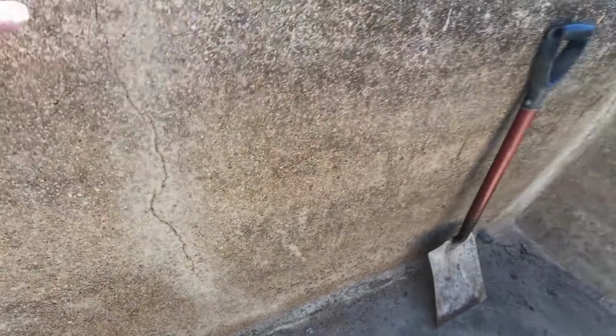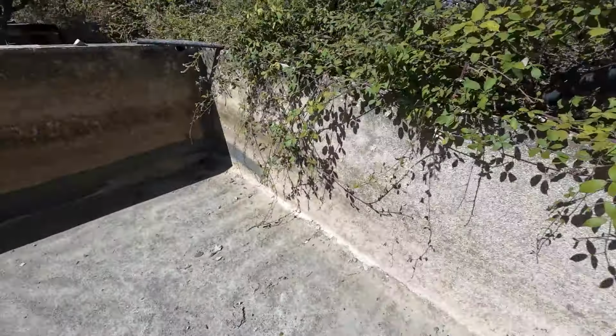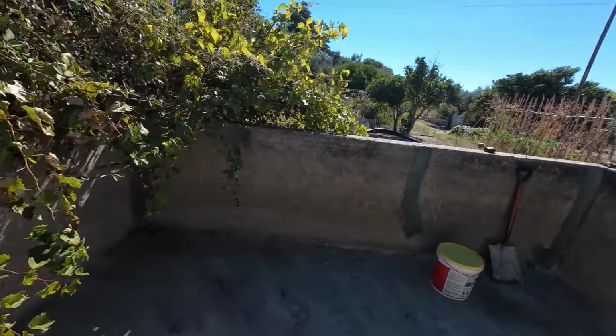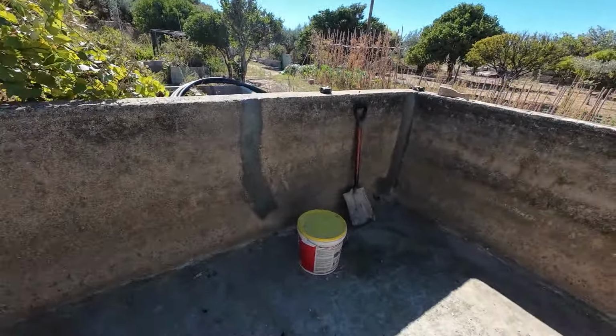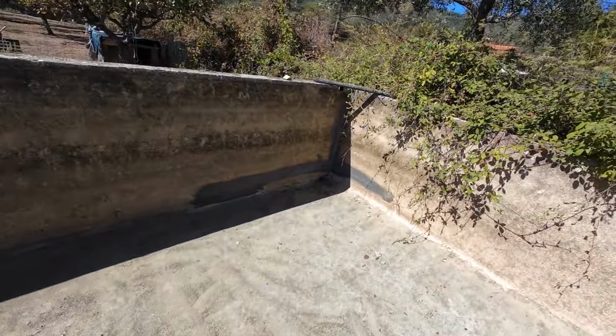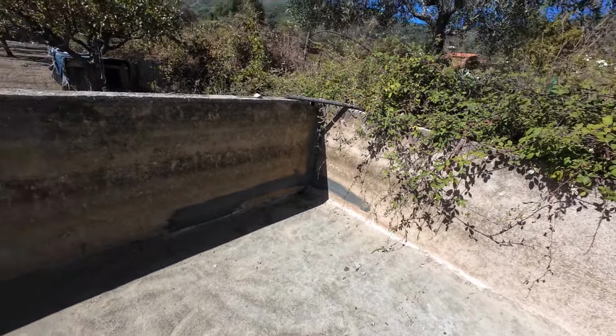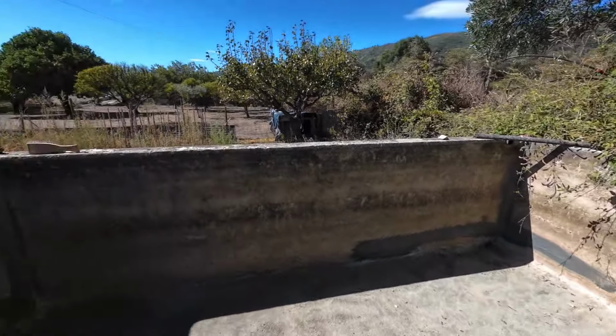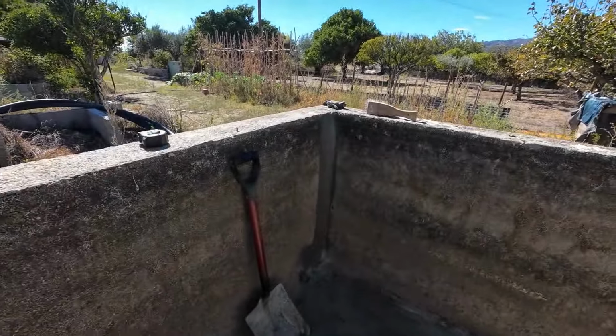So as you can see, I've identified, when it goes down halfway, a crack here, in this corner. This is a new crack that's happened, so I'll be doing something with that. So there we go, done this corner, where we had the crack, and up that corner as well, and this little crack there, and I've done that corner just for good measure. So that's a couple of coats of the SBR slurry mix. That should be good now, nice flexible mix, so any future movement in those joints will be covered. It is flexible, so it should be okay. Well, that's that done. Another little job ticked off.